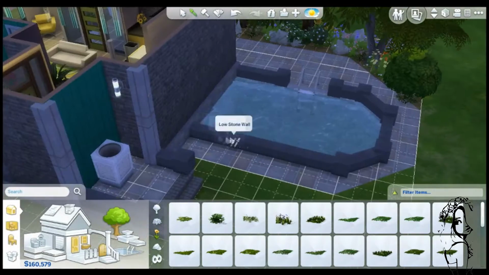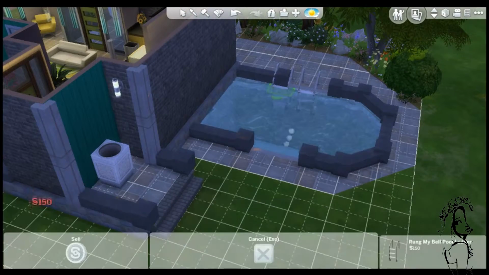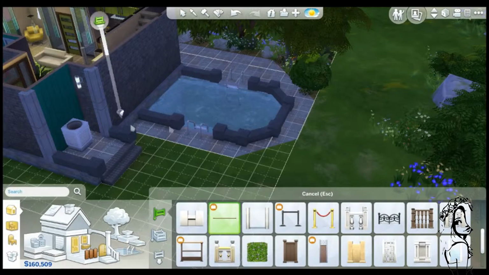As you can see, I removed another part of the tile on the pool, so the pool can have two entrances and two exits, so it could be more fancy.